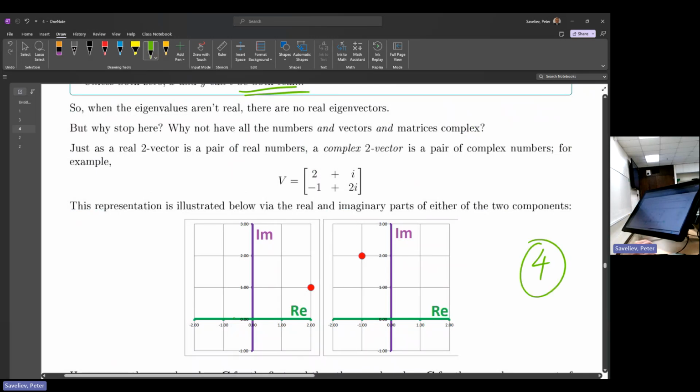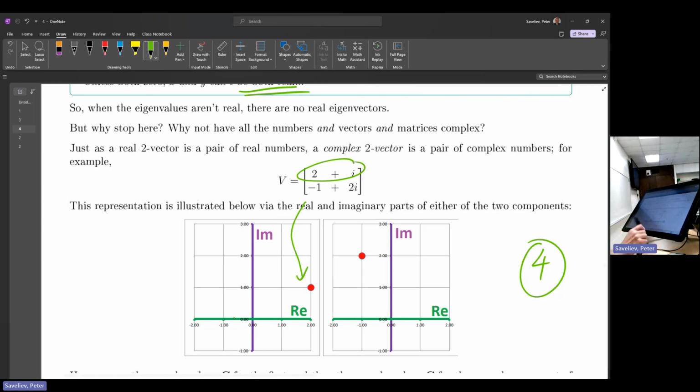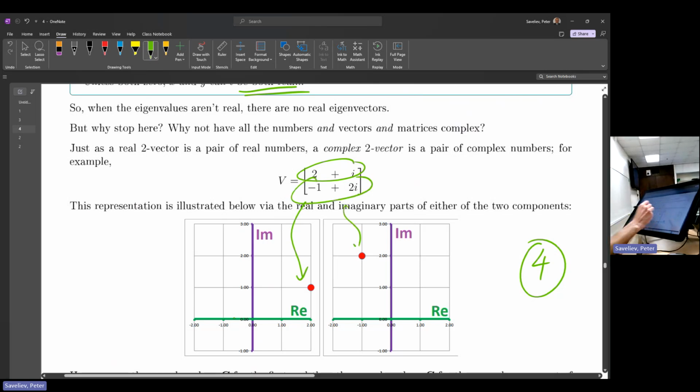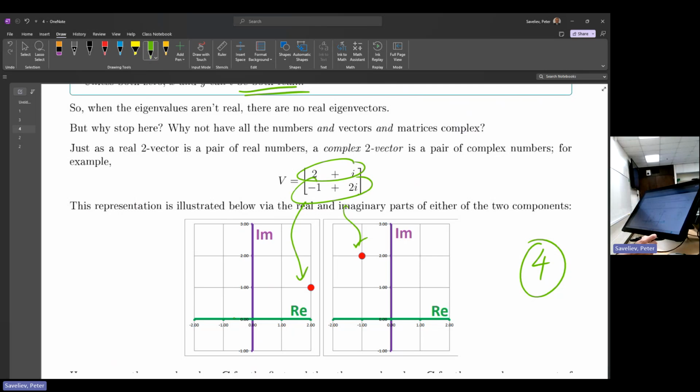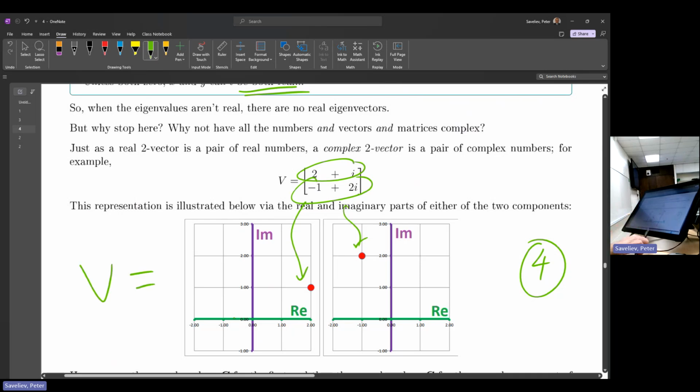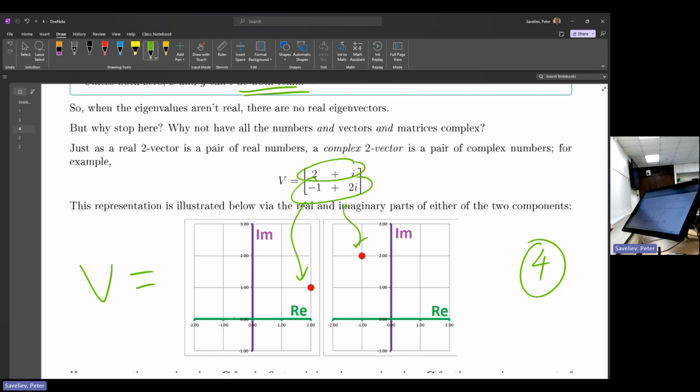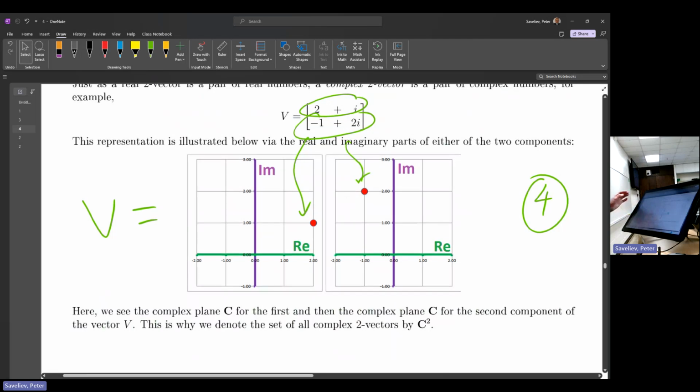Okay, so 1 for the first component of the vector, this is the 2i right here. 2 plus i, the real part is 2, the imaginary part is 1, and then the second one is here. So it's -1 the real part, and 2i is the imaginary part. So this over here is one single vector. Two complex points. Once again, it looks complicated, but the algebra remains the same. So we're not too concerned unless we have to do everything by hand.